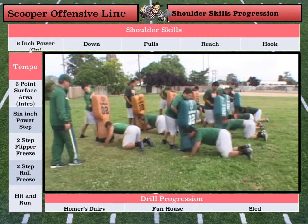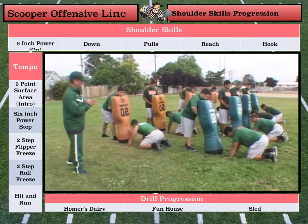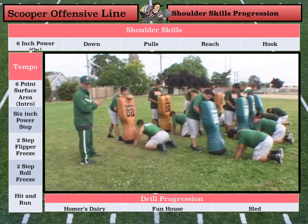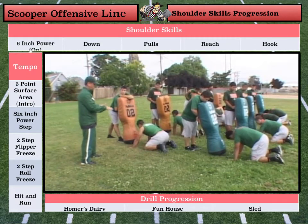Good, recoil. Again, we would do this over and over and over. This would be a warm-up drill for our linemen, probably for the first 2 or 3 weeks of our August practice. And this is what we do all summer and all spring. As we get into the season, those drills disappear.